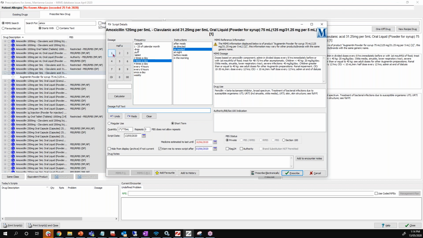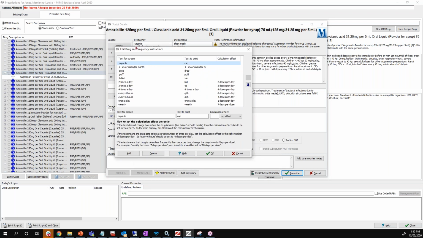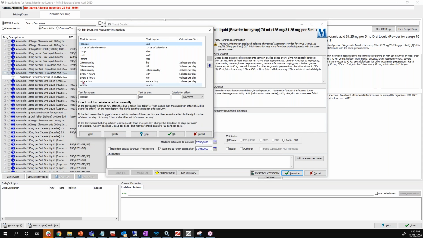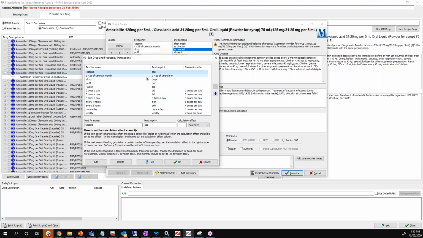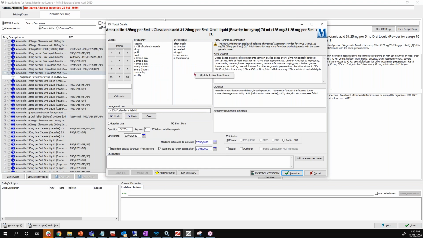If in your clinic you'd like to change the frequency or edit some of the items in this list, you can do so by right-click and go to Update Frequency Items. And this is what you see on the screen, for example. So you can add new frequencies, you can delete frequencies, and the same goes for instructions.